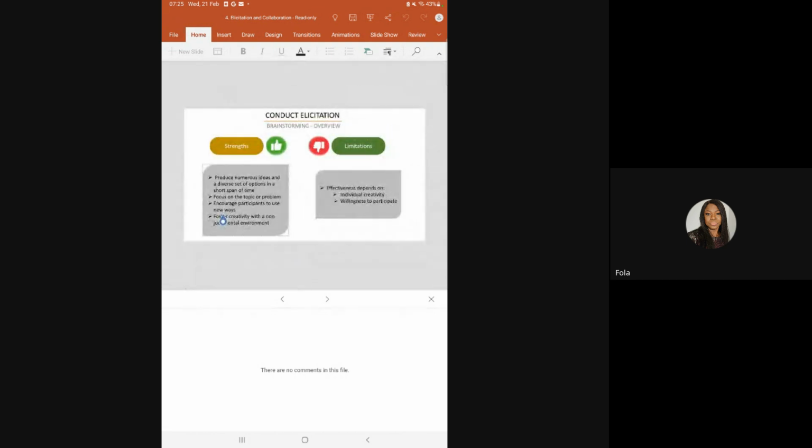Yes. That's right, so that's where you can use this technique. And the second factor is individual capacity and willingness to participate. Even if you put 5 or 6 people in a room and ask them to talk, if they don't talk, what do you do? If they say they have some other compulsion and decide not to give you any information, you will not be able to do anything. So it depends upon individual capacity and willingness to participate. These 2 points you need to observe in brainstorming.